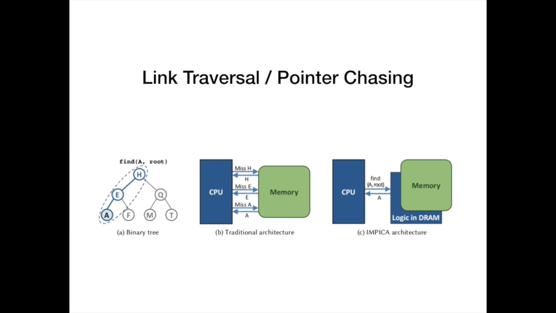The trick in-mem-proc uses is to do all the traversal in memory and only return a node to the CPU once it reaches the final node. So the logic layer of the DRAM is doing all the work, and we're not using the memory channel until the very end of the search. This offers three big improvements. First, obviously there's time saved by not making all of the round trips with the CPU. Plus, it frees up the CPU to work on other tasks. And also, it reduces use of the cache, which saves time wasted from contention.